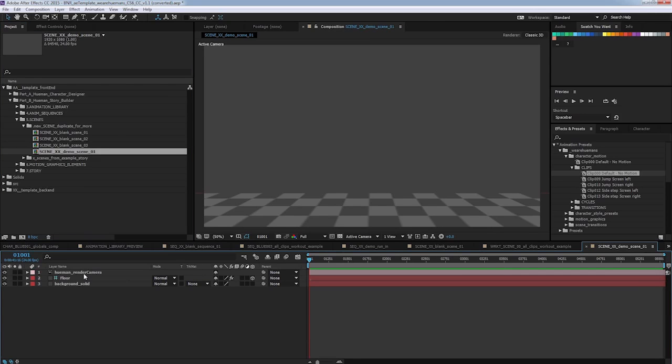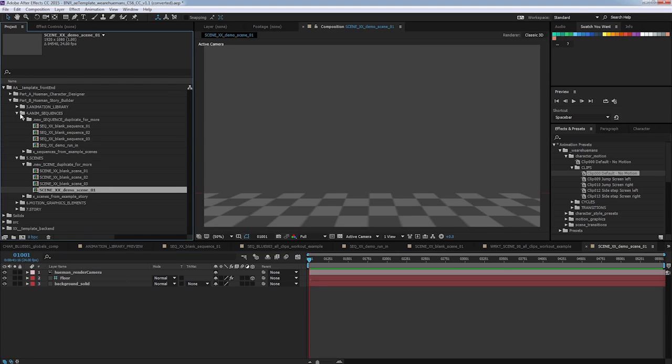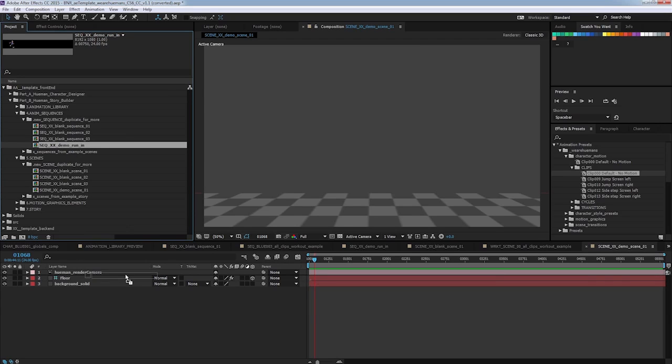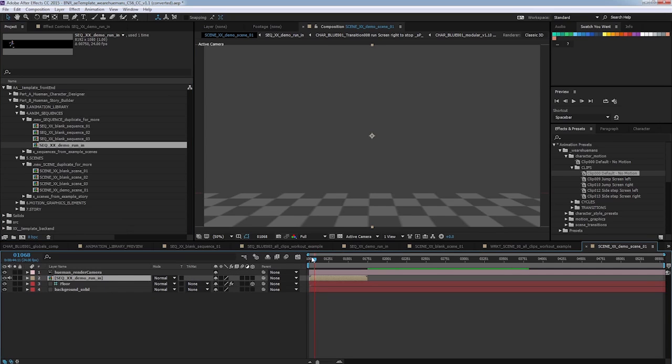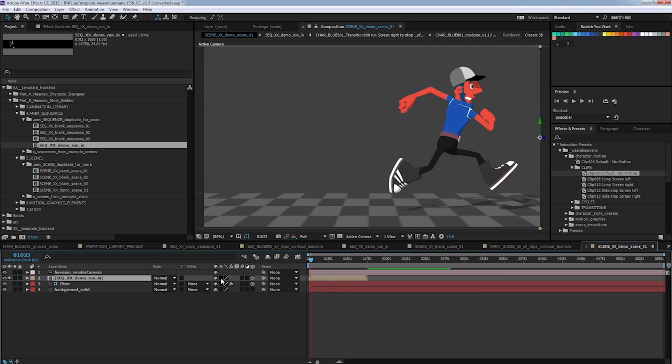And if I open this up, the next thing I'm going to do is add our sequence to this scene. So if we load up the animation sequences folder, select our sequence, and just drag it in. We want to make sure it goes above the background solid, and we'll put it on top of the floor. So if I drop it in between the camera and the floor, and I scrub through, you can see our character is running across the screen. Again, because we want to keep the shadow 3D, we're going to enable the 3D layer for this guy, and we're going to keep the collapse transforms on.